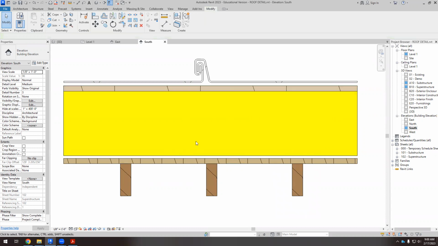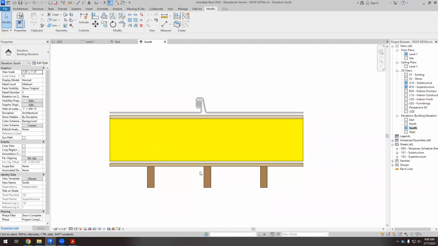This can be OSB board. And now we just need the membranes here. Okay, so when we have a waterproof barrier, or when we have a paper barrier, what we have is a dashed line.